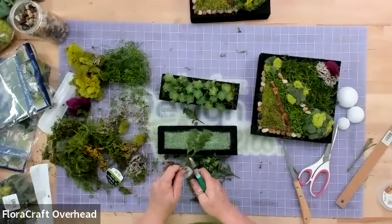So, all right. After I put in all these guys, you have that little bit of green around the edge. So all I did was take a little of this forest moss. You could use reindeer moss, you could use Spanish moss, you can use whatever you want, but all you're doing is filling in between the stems to cover the green. And you want to just tuck it in so that it's not covering your black frame or whatever frame you decided to paint or not.